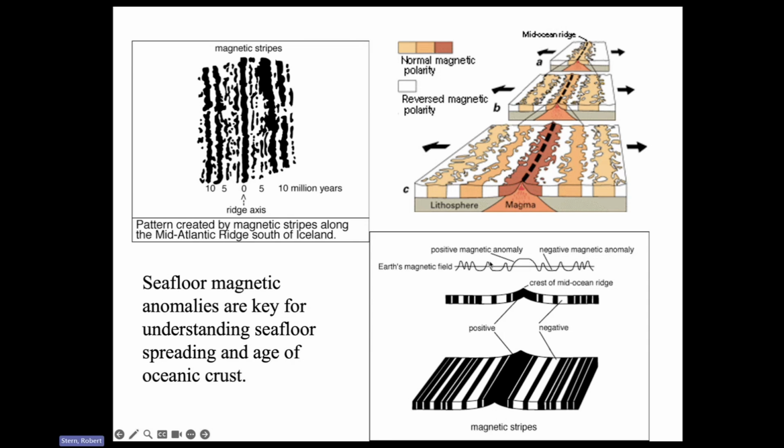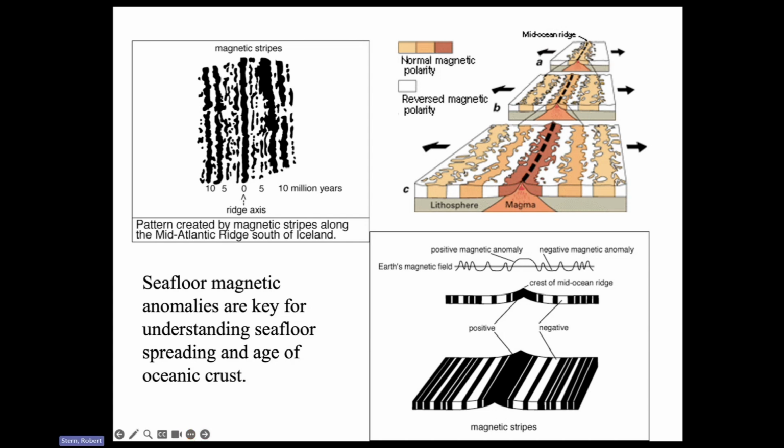So if seafloor spreading happened, you would expect this to be symmetric around it, right? This anomaly happened at the same time as this anomaly. And it's older. These two anomalies are older than these anomalies in the middle. So this basically lays out how the oceanic crust formed at a mid-ocean ridge.